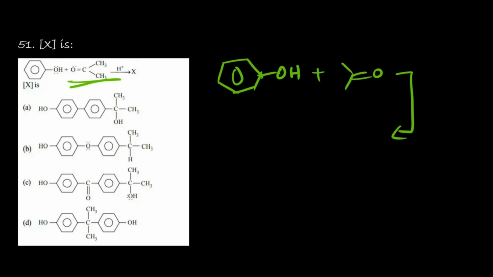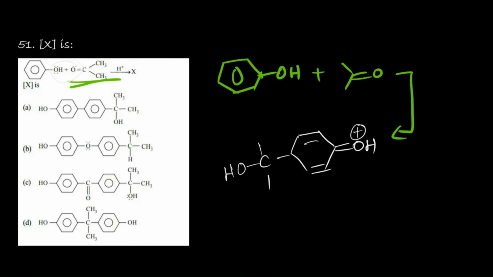In this question they are asking to find the product. So here we have a very simple reaction, phenol and acetone. First of all, what will happen? Acetone in the presence of acid medium will form a structure like this. This part will be taken over, so that will give you a double bond and OH. And then the remaining I have is CH3 with COH.